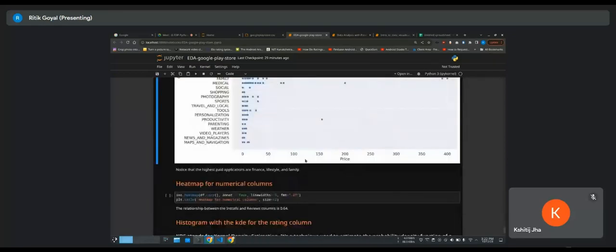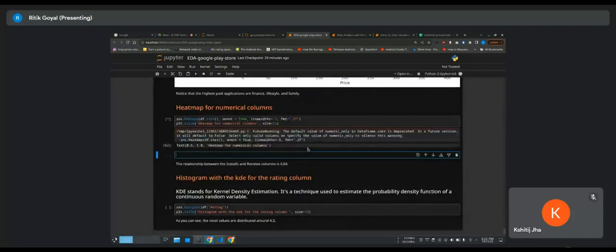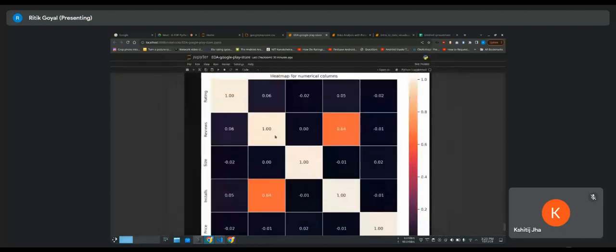Now comes the heat map. This is also a very useful graph that we get. Everyone knows how proportionality works. We used to study that force is directly proportional to acceleration.